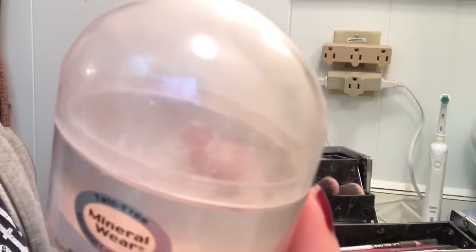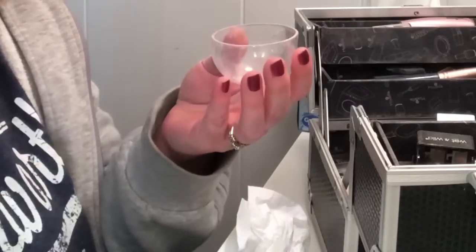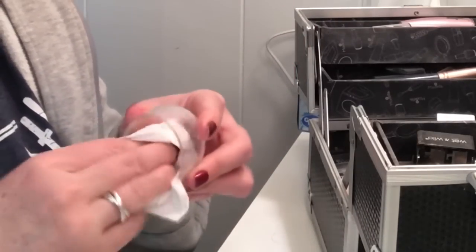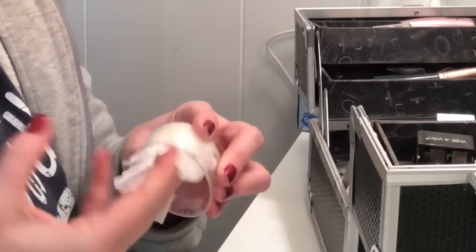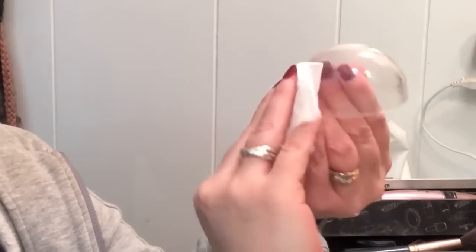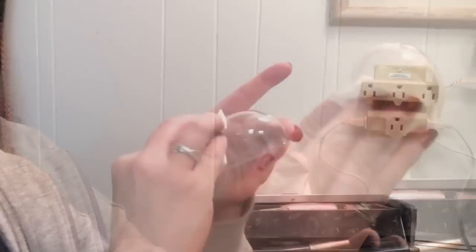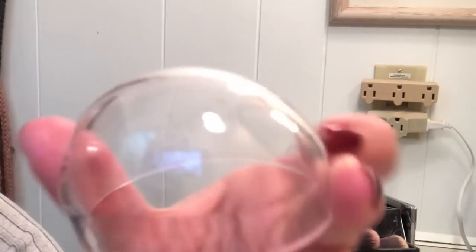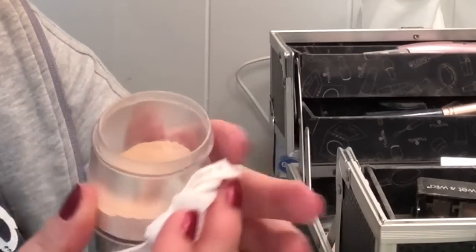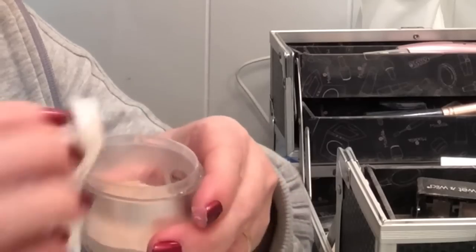So things like this, in the past I would maybe take that lid off and wash it with soap and water, but that plastic just gets like a film on it and you can just never get it clear and pretty again like when it was brand new. But I have found with hand sanitizer, you can bring it back to that beautiful, clear, brand new looking makeup packaging again. And I will go over all of the parts of my makeup without actually getting hand sanitizer in my makeup.